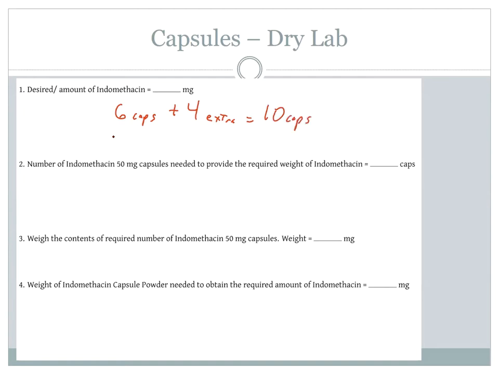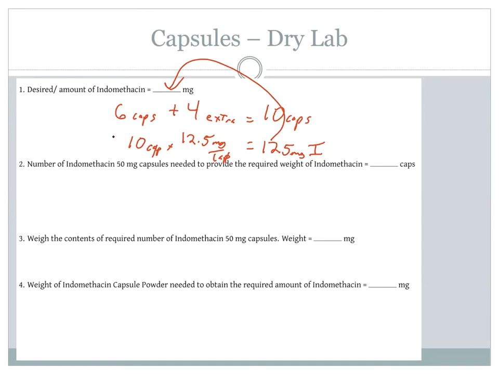So if I'm going to base everything off of the preparation of 10 capsules, then I'm going to take my 10 caps and multiply them by the fact that each one is supposed to be 12.5 milligrams per capsule. Okay, so caps cancel. So what is 10 times 12.5? We get 125 milligrams. I'm going to put a capital I there for indomethacin. So that's your answer that goes in there. We need 125 milligrams of indomethacin. So far, so good. Kind of easy.